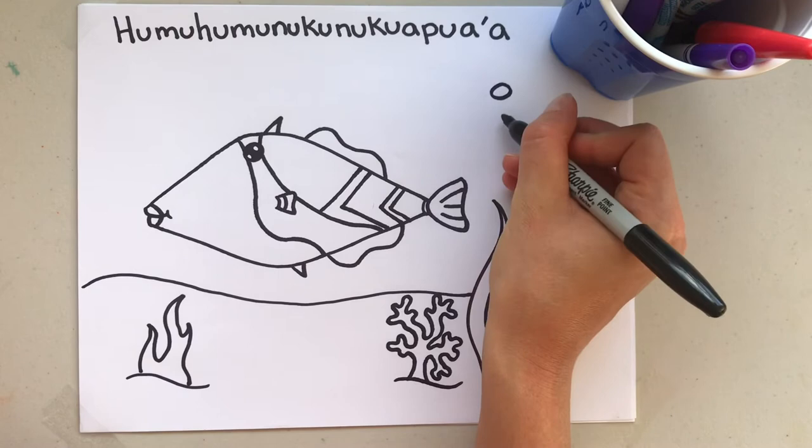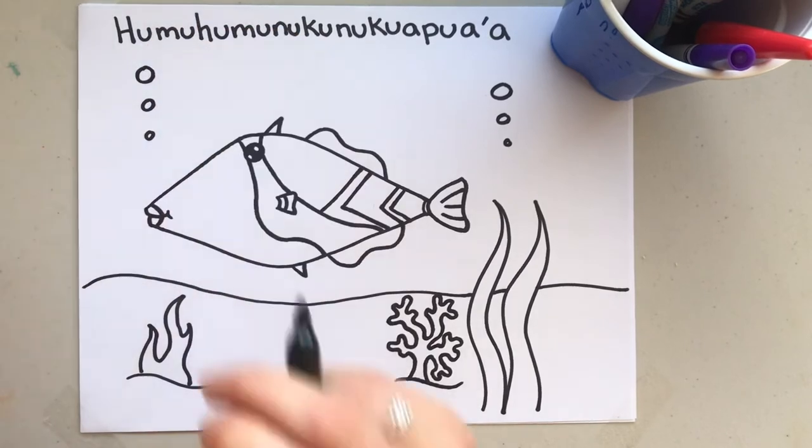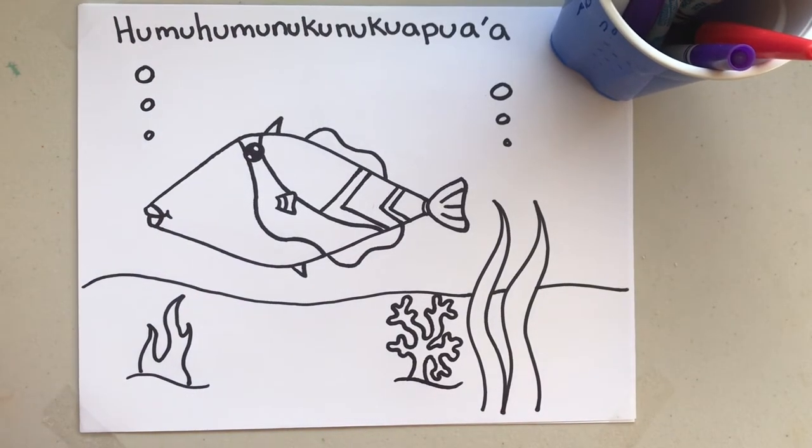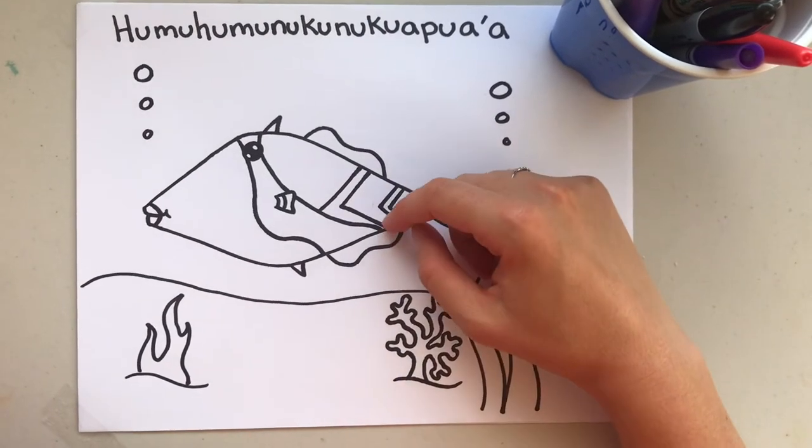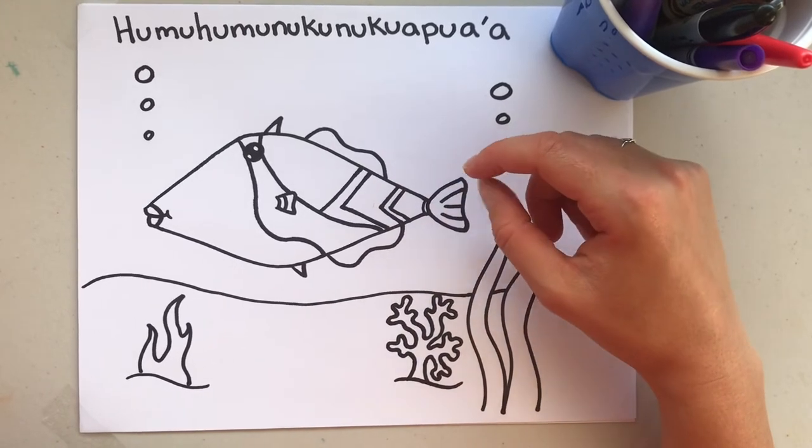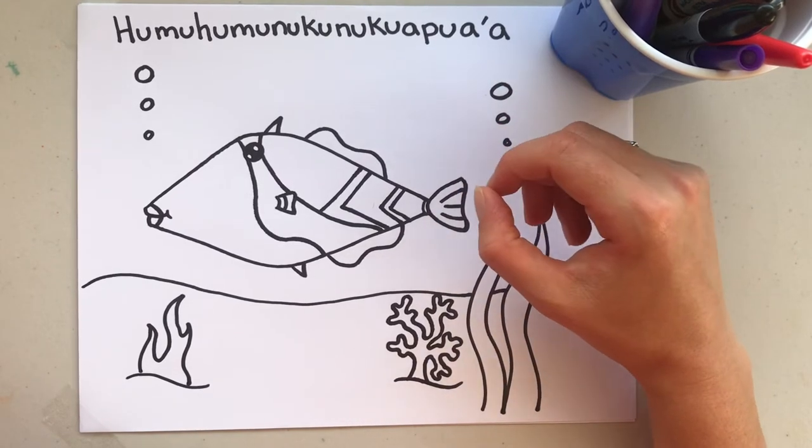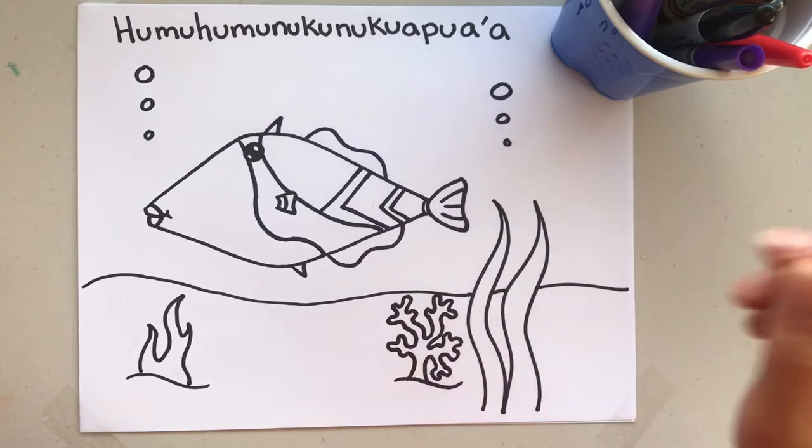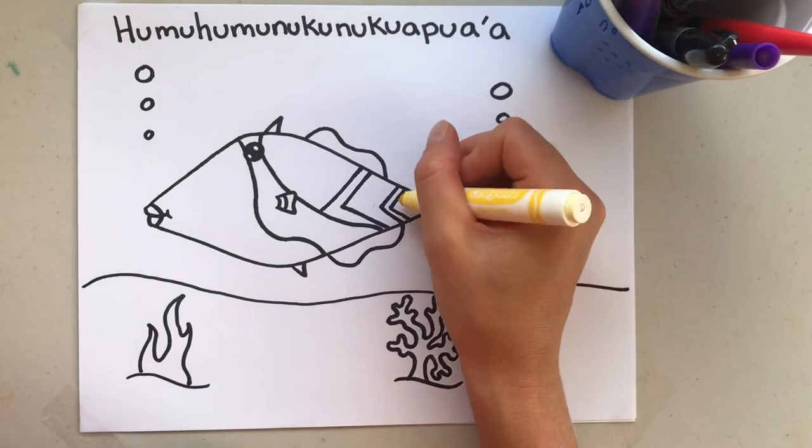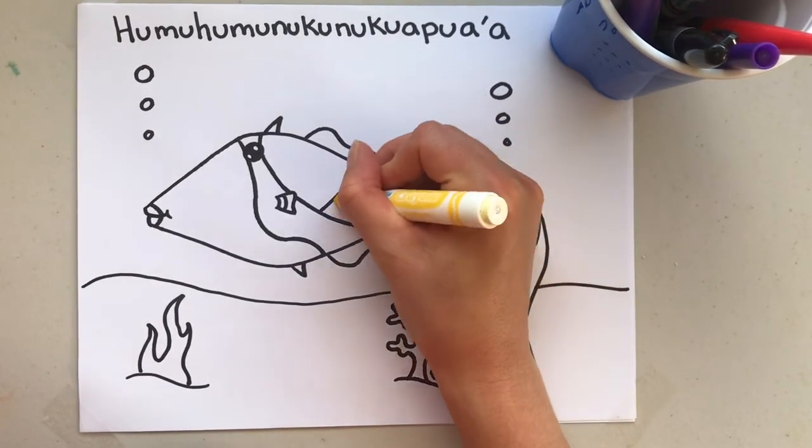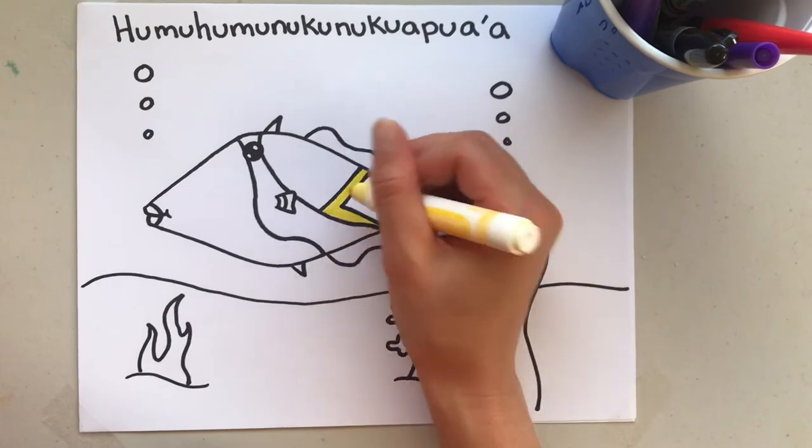If you want to color your picture, there's different ways to color it. I did not know this, but I read something that said that they can actually change colors. They'll tend to be brighter when they are feeling healthy and comfortable and more vibrant, and then if they're hiding or scared, they'll tend to be a duller color. I personally for my fish liked to go with yellow, and I liked to do vibrant. I did yellow for these three sections here with the curve on the tail and then the two arrow shapes.